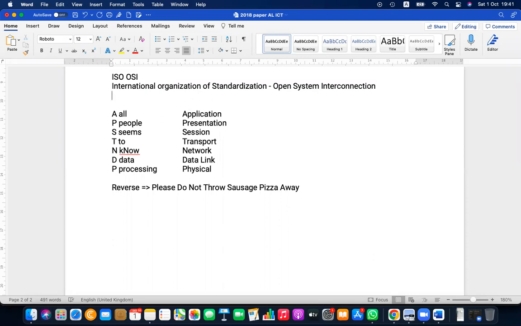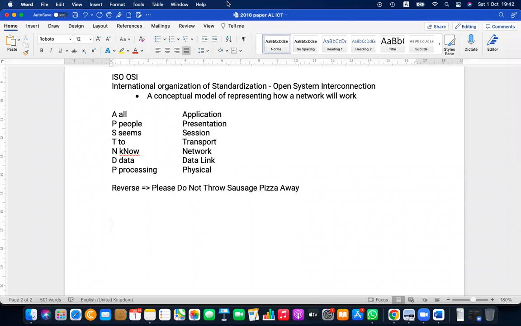So I'll write it here: a conceptual model, model meaning not a real one, representing how a network will work. That is called the ISO-OSI reference model.